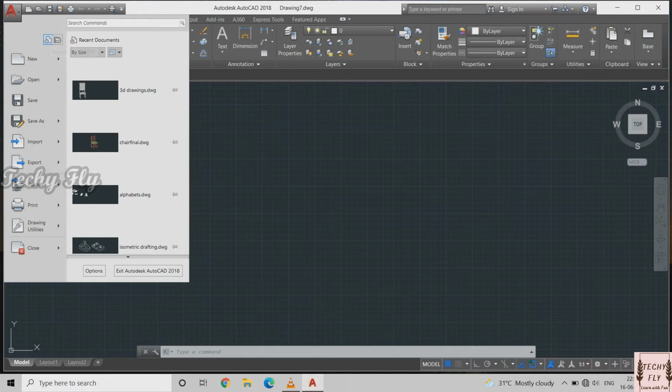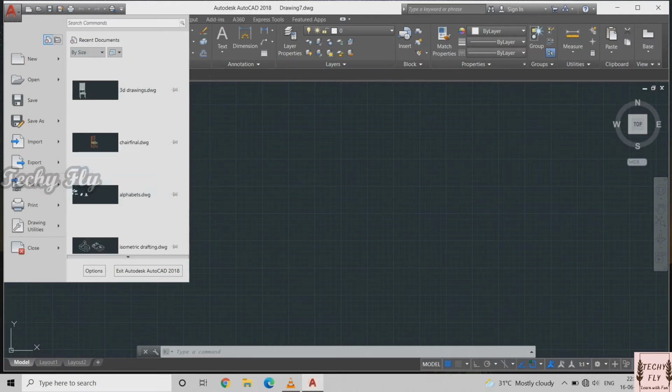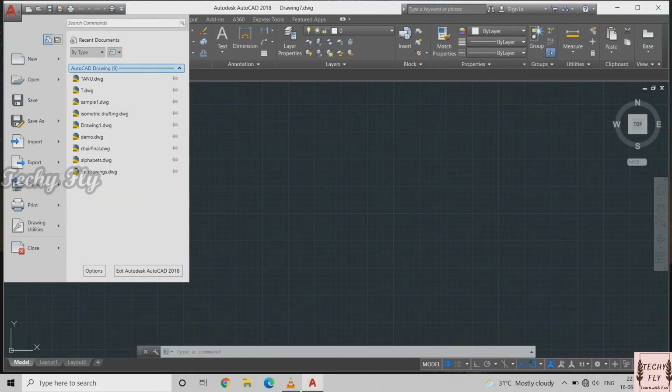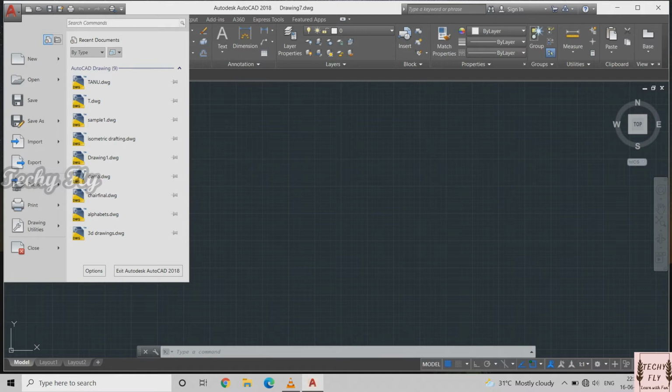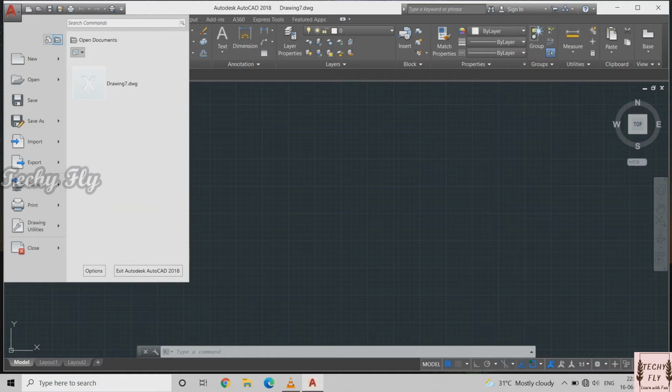Icon A is not completed yet, so we have a recent documents icon to open recent documents. Currently we are in the recent documents icon and it has recently opened documents. You can arrange them according to order list, access date, by size or by type. And also you can choose a small icon, large icon, small image or large image. And we have the open documents icon as well, and in that we have a search bar to type.